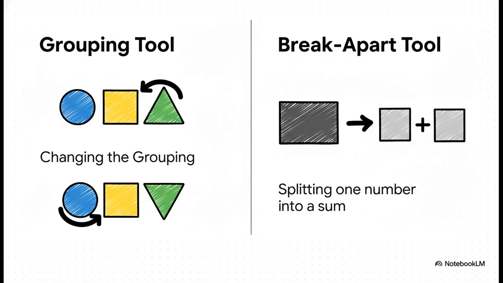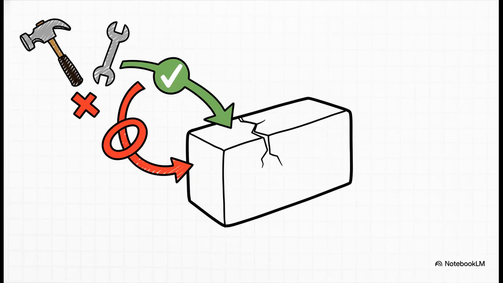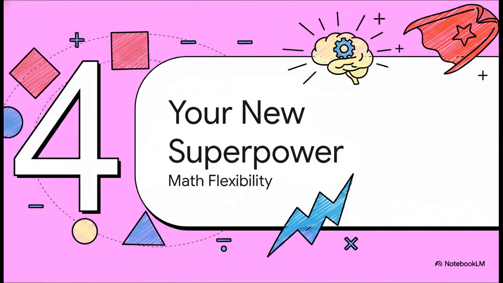Now look at Farouk's problem again. It's got a sum inside parentheses. So which tool is he actually using? Ah, there it is. Farouk was using the idea of the break-apart tool, but he called it by the wrong name. His problem was basically breaking 3 times 5 into two parts, 3 times 2 plus 3 times something else. To make the total 5, that missing number has to be 3, because 2 plus 3 equals 5. Awesome catch!